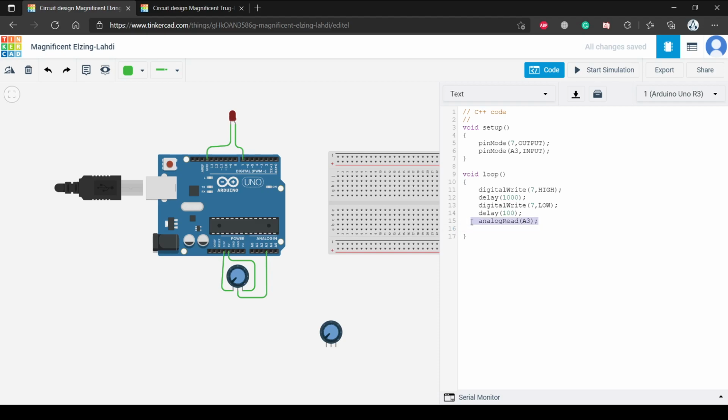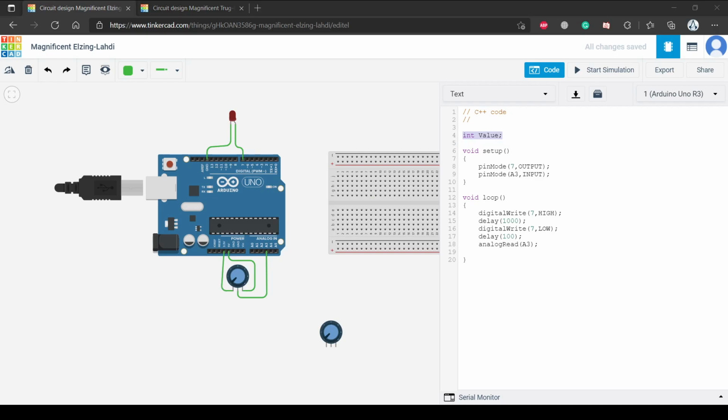Now as this analogRead will give us a value, we have to save that value in some type of variable. So to define a variable, you have to write it as int, let's call it value, and then a semicolon. So like this you can define a variable.